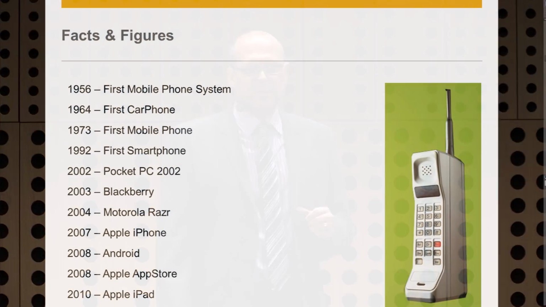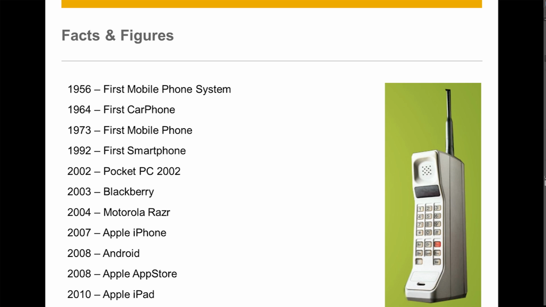We had the 1972 slides this morning. If you look at the facts and figures in mobility here, it's quite surprising. Mobility has been around since about 1956. Obviously, if we take a date very close to the actual birth of SAP, you see 1973, the first mobile phone. And that's actually the first mass-produced consumer-available mobile phone, that huge brick. You may remember seeing people in 1973 with that. We then had the smartphones starting to appear in 1992. And for me, probably the most important smartphone at the time and the platform was the Pocket PC platform from Microsoft in 2002. We then had the birth of BlackBerry and also the Motorola Razr, which was the first consumer fashion phone, which really did drive the mobile phones into everyone's hands.